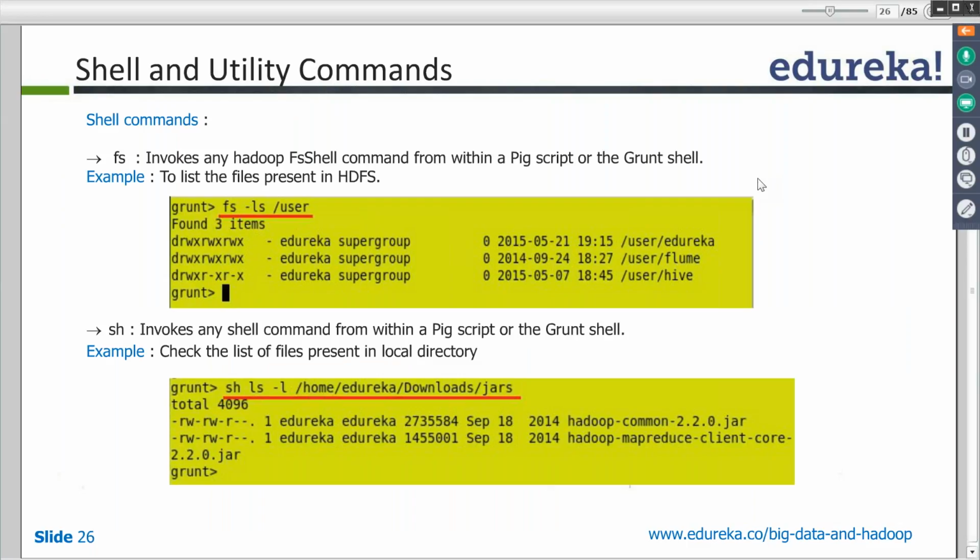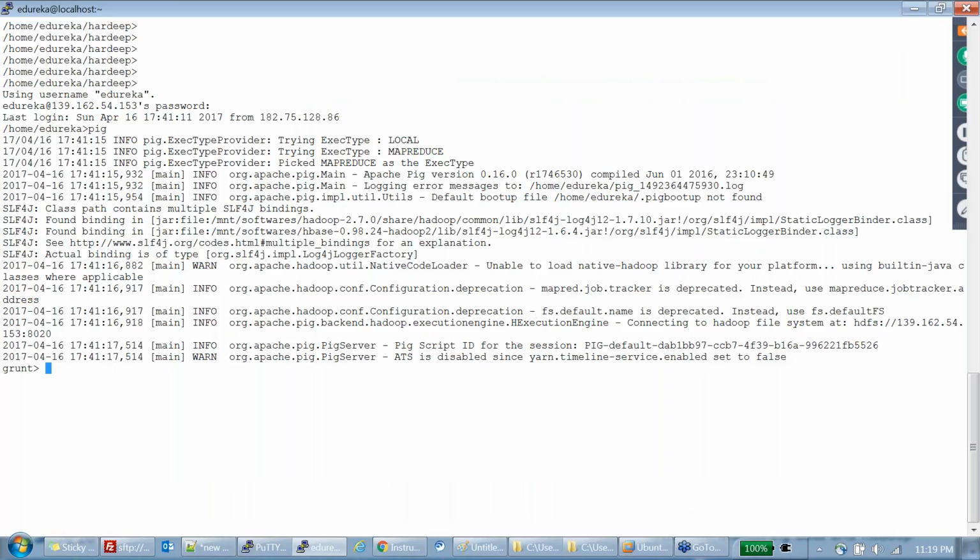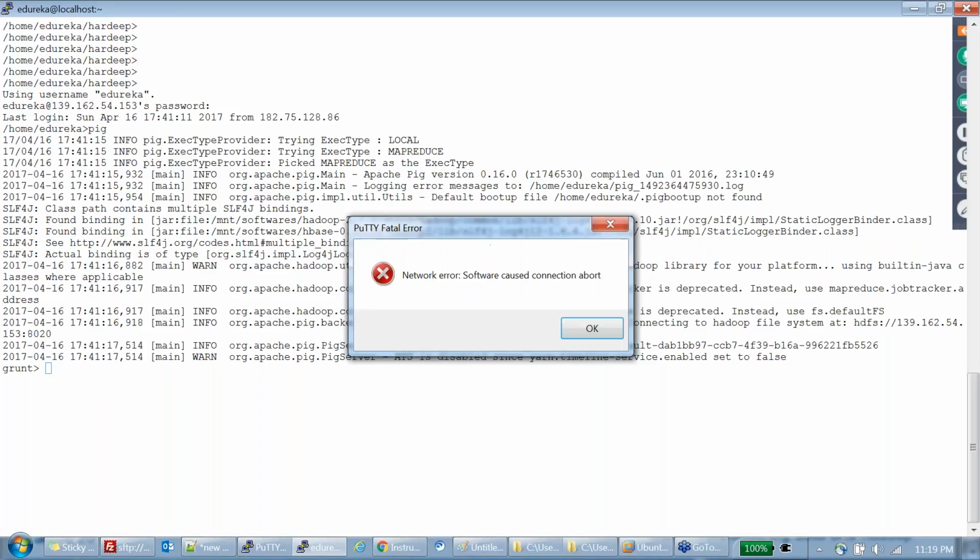Okay. Now the best part is, this grunt can be used for interacting with your Hadoop HDFS also, right? From grunt itself, you can access HDFS. You can also run shell scripts from grunt.